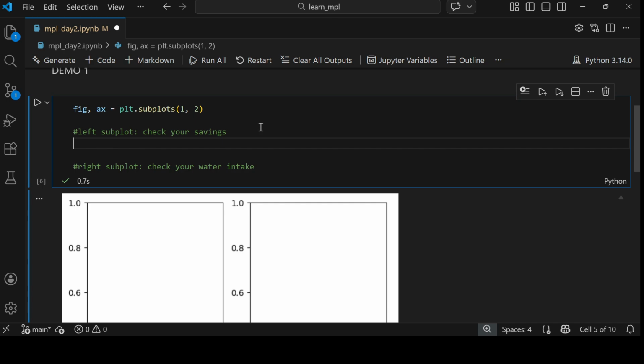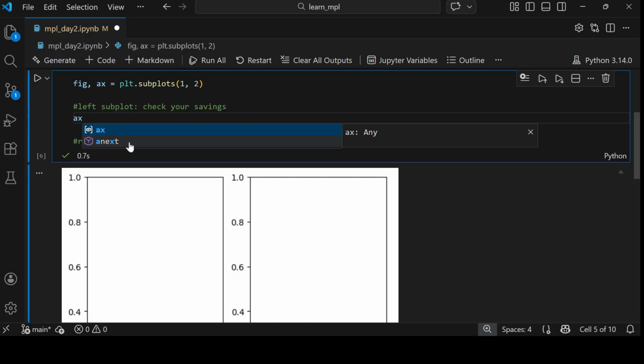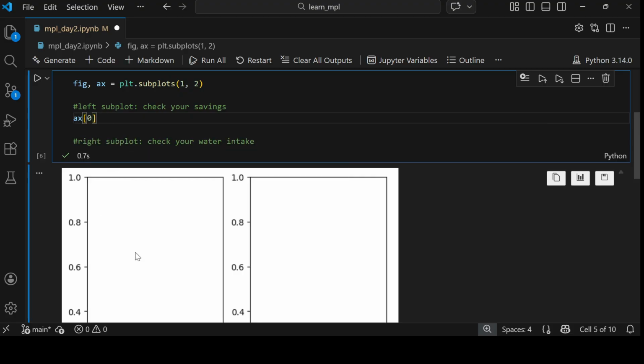So now we need to understand that this is the first axis and this is the second axis. And in programming, when we count something, we start with 0. So you can take this as axis 0 and axis 1. So let's say we have axis 0. This is how we access this particular axis.